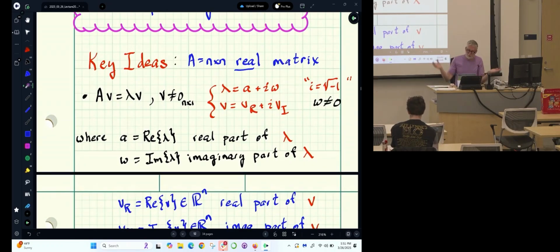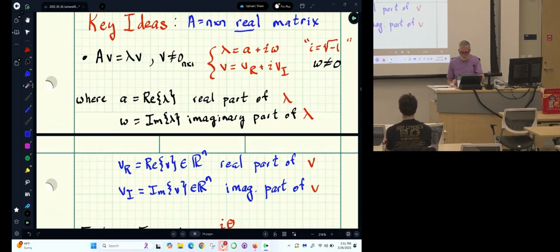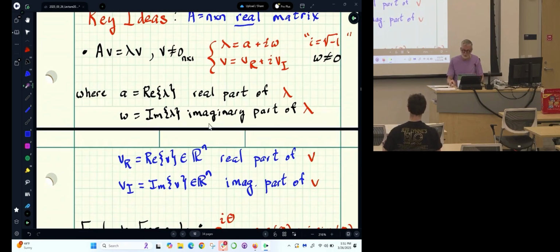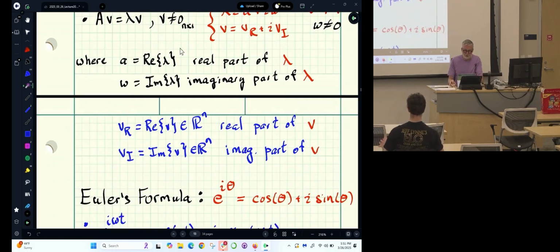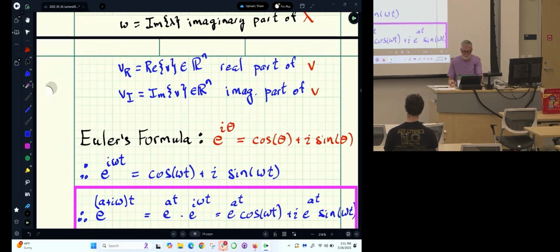Okay, so I'm just going to go through this very quickly. What makes this a little bit more complicated is yes, use complex arithmetic, okay? And at your stage, you haven't done a lot of it. Once you take EE 215, you'll do a lot more. Take a circuits course. But the eigenvalue you can write as a real part plus an imaginary part. The eigenvector, you can do the same thing. It can be decomposed into real parts and imaginary parts.